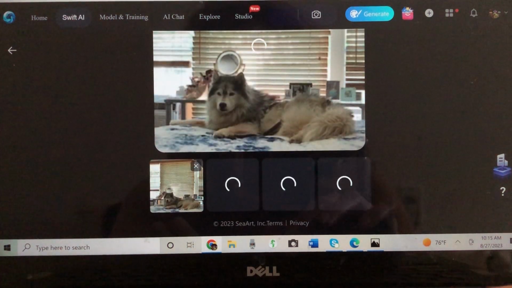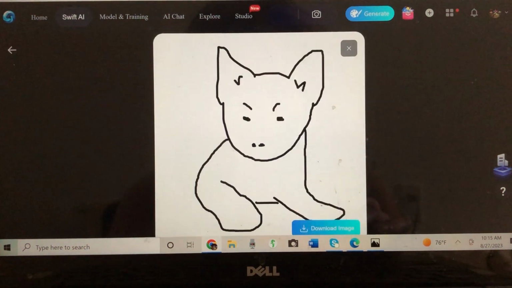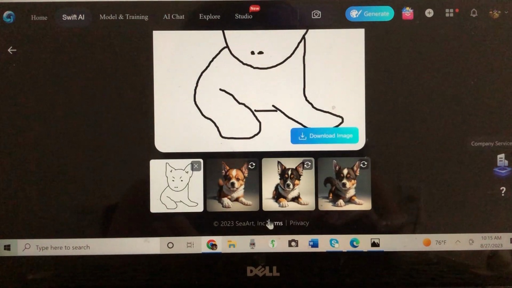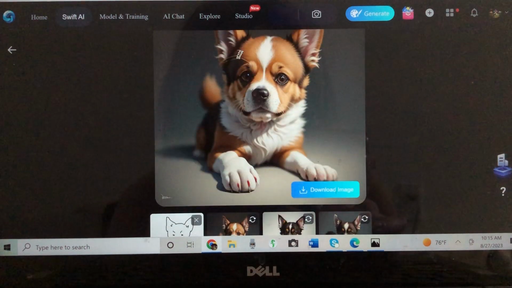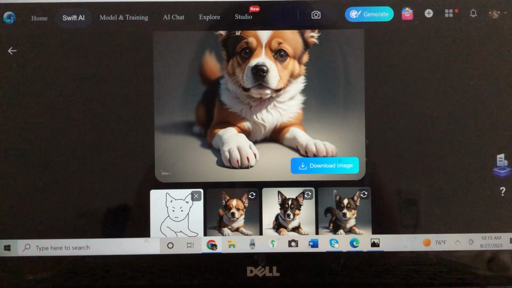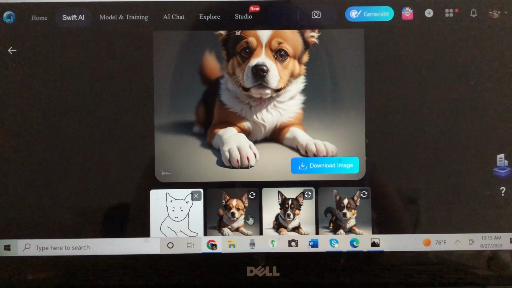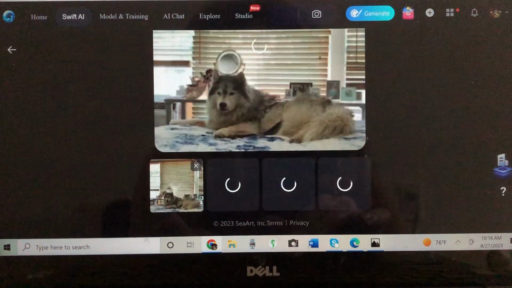So while that one's generating, we'll go back to the sample so you can kind of see it. Whatever sketch you just drew, it makes these little dogs. Look at that. And you can download it. So from your sketch, you can create anything that you drew. There's AI, but you just drew a little scribble drawing like this, and it will turn that into a realistic dog for you. So you're like, oh, I drew that. It's mine, and the computer just helped me. Really cool. Then you download the image. Really cool.